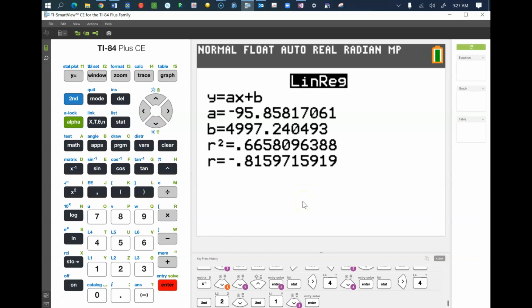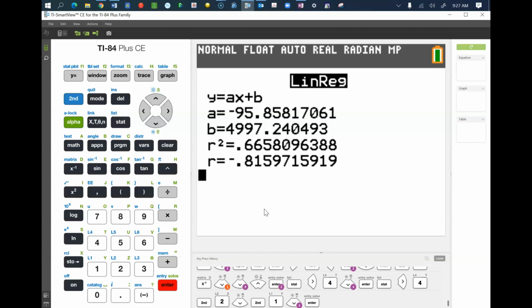And what you see happen is that R stayed the same. And that actually makes sense. There is a negative association between those two variables. In the first case, as weight went up, city miles per gallon dropped. If we reversed that scatter plot, switching the explanatory and the response, you're still going to see the same relationship.